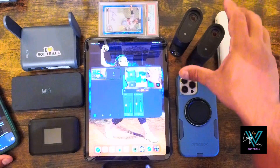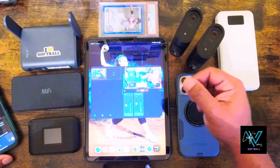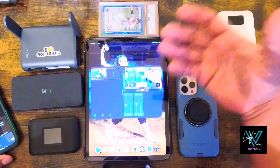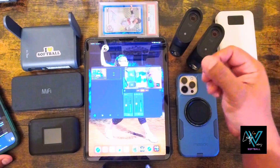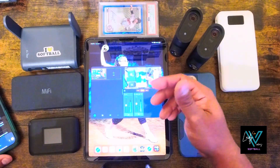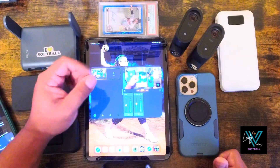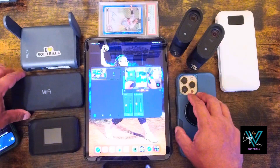If you're planning to stream with just one Mivo Start, I'm going to show you exactly how to go live through Game Changer using just that one camera. I'll also include some clips of footage I've gotten on my cameras so you can see what it looks like. As always, if you have questions or want help figuring out your setup, drop them in the comments or shoot me a message. I hope this video is informative and helps anyone wanting to get into the Mivo platform or people already experiencing connectivity issues.